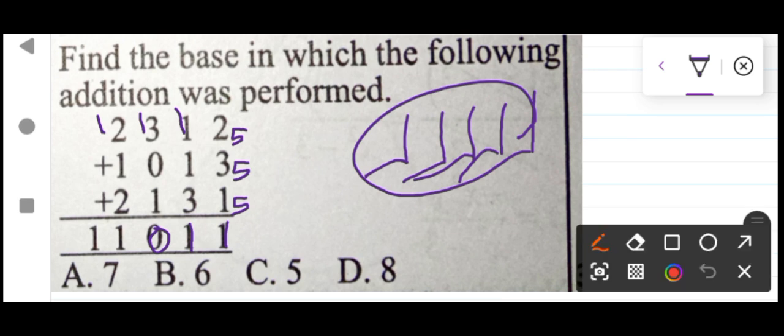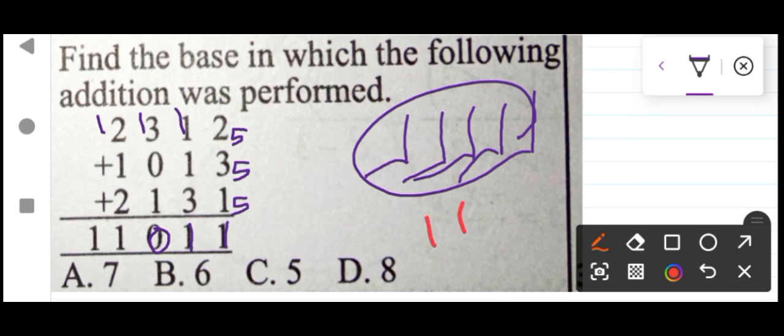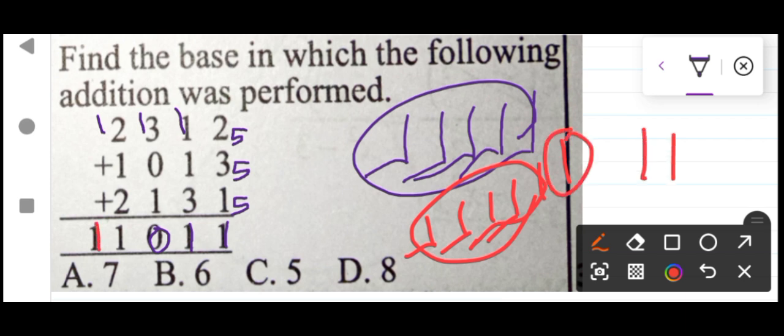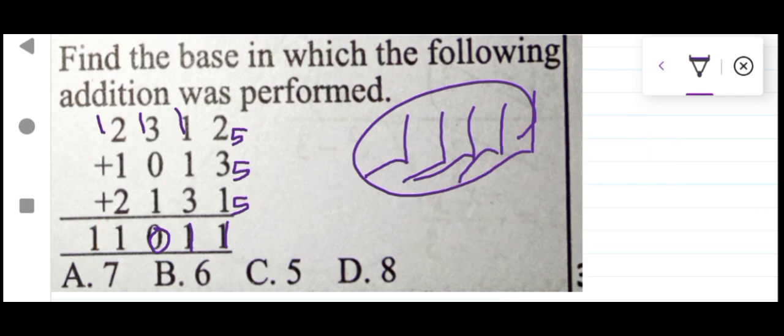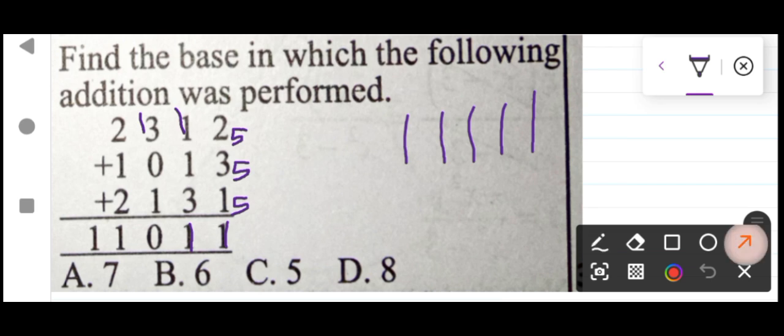So let's do the last addition. And then we have 1 plus 2, which is 3, plus 1, which is 4, plus 2, which is 6. So we count 6: 1, 2, 3, 4, 5, 6. And counts in base 5: 1, 2, 3, 4, 5. So this is 10 plus 1 makes 11. And that's 11 right here. And we can totally see that this solution is in base 5. And of course, you would agree with me that the correct option is C.